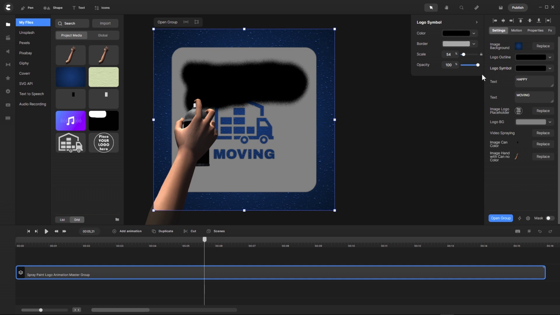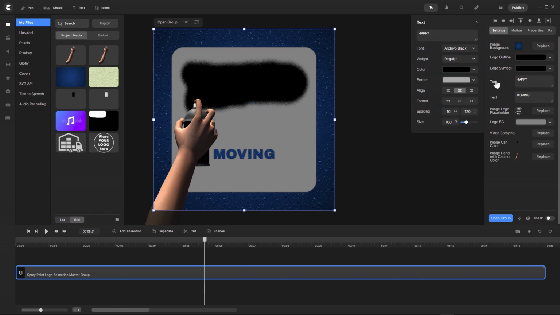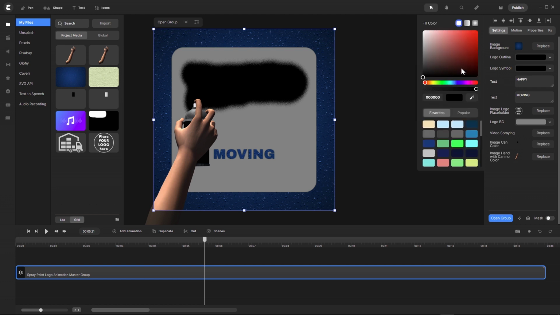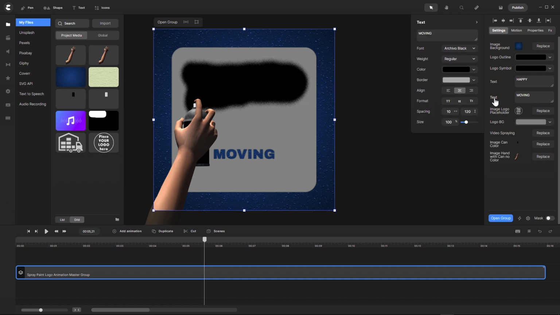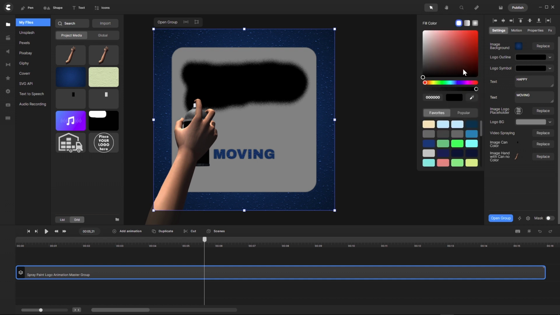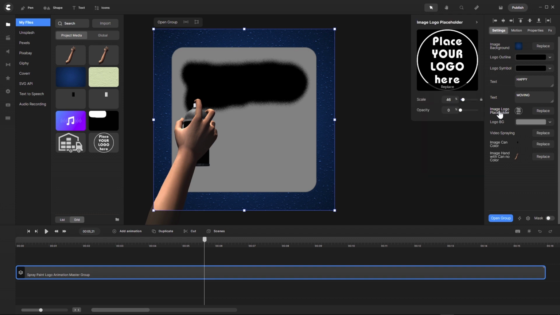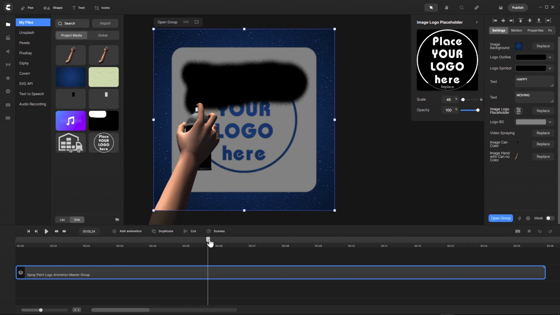With the logo symbol here, opacity down. With the first text here, go to the color, opacity down. With the next text here, color, opacity down. With the image placeholder, opacity up here. Now you see, nice. You have now this here.